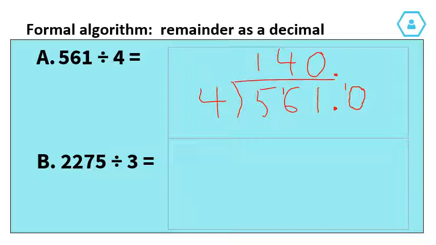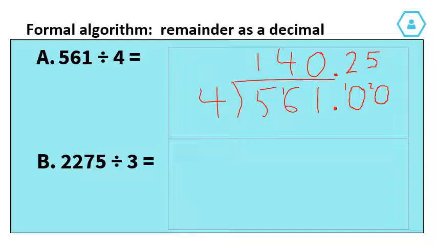10 divided by 4 is 2, because 2 times 4 is 8. And I'm going to have 2 left over. So 2 goes there. I need to put another 0 here now. So I've got 20 hundredths. 20 divided by 4 is going to be 5. And I don't need to do any more. So I've got 140.25, which is the same as 101/4, because we know 0.25 is 1/4 of a whole. So that 0.25, 1/4, same thing, just a different way of expressing them.